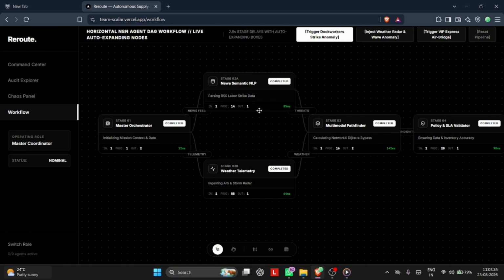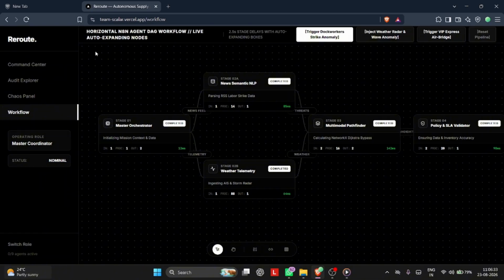So we will come to it later, but first we will go to weather telemetry. What weather telemetry does is use an API of Maritime RSS Geo, which is a free API which has all the weather information about wind speed, altitude, latitude, temperature, humidity. It has more than 10 parameters for each location, that is latitude and longitude. So you can make sense of it. It is basic geography. After which both the inputs are fed into the multimodal pathfinder.